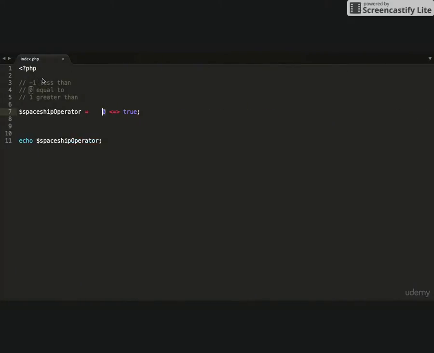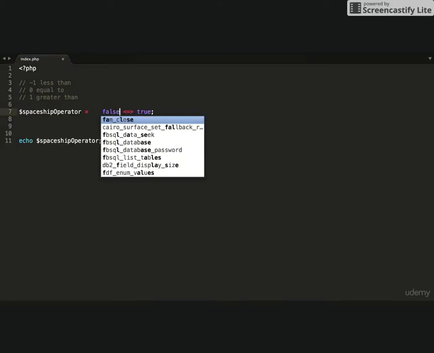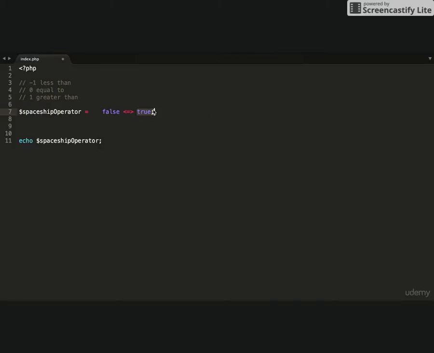So -1 means that 0, which could be morphed into false, is less than true. Falsy is always less than true. So we get -1. The value on the left is in fact lesser than the value on the right. So you can see there that there is a bit of polymorphism going on with this operator, and you just have to play around with it.